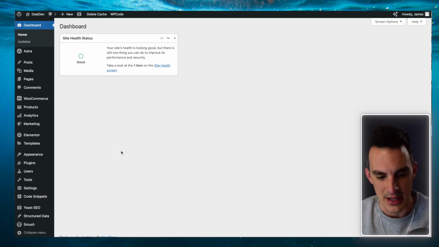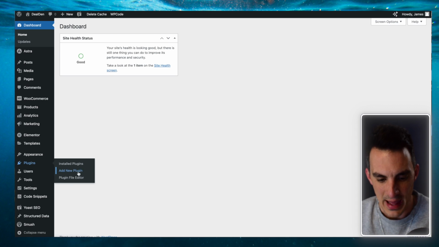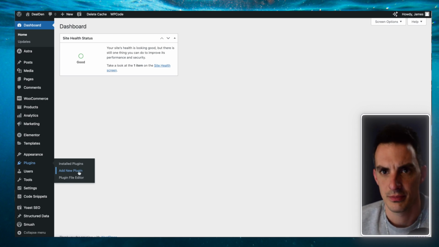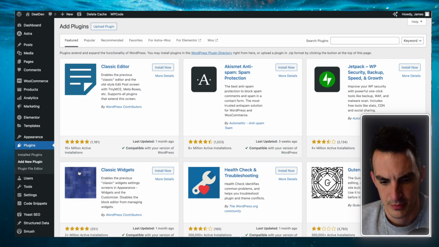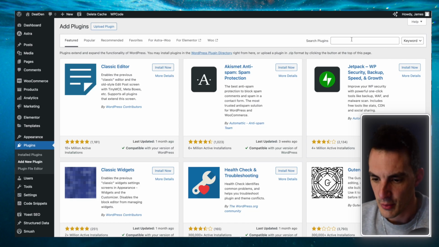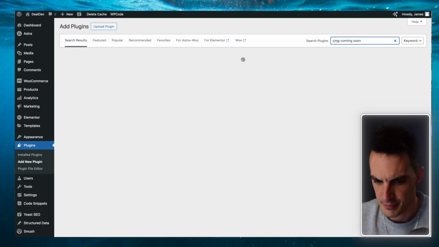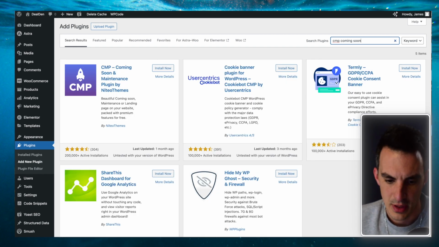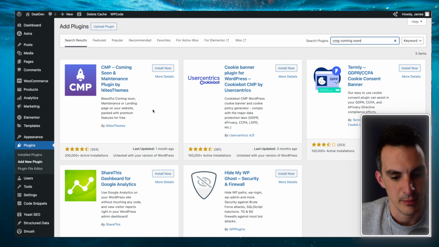So from your dashboard, you can go to plugins and then add new plugin. From here, we can search for CMP coming soon. And the first option is the CMP coming soon and maintenance plugin.